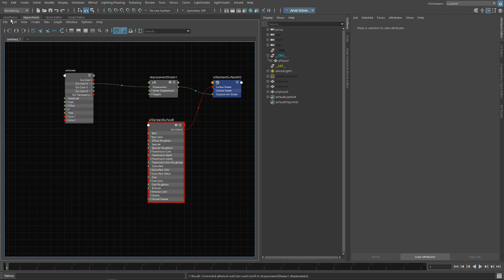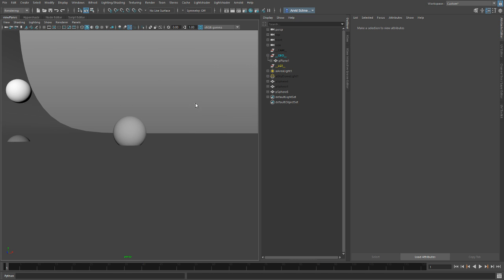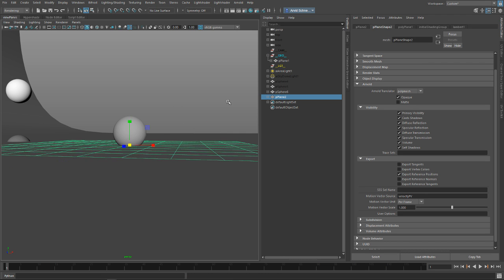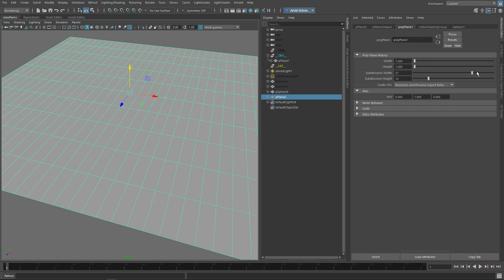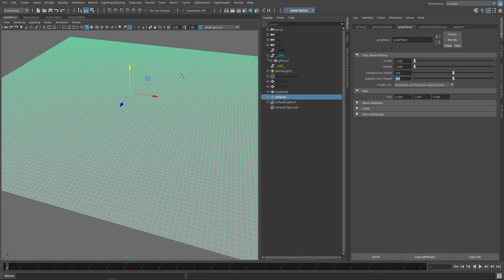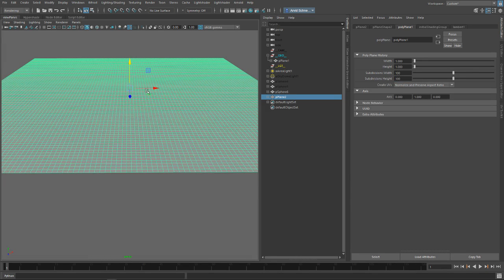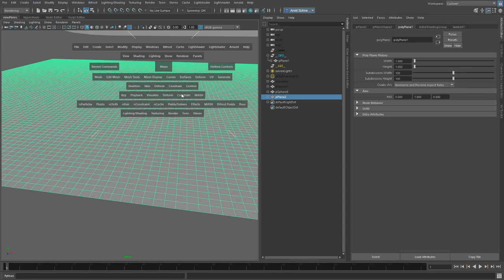But I have one more gadget I guess I can show you. If you have a plane like this, and you have, let's say, a fairly good subdivision on this, well, let's go with 100. Like this. You can actually use a texture displacement in the viewport, which is helpful in some cases.